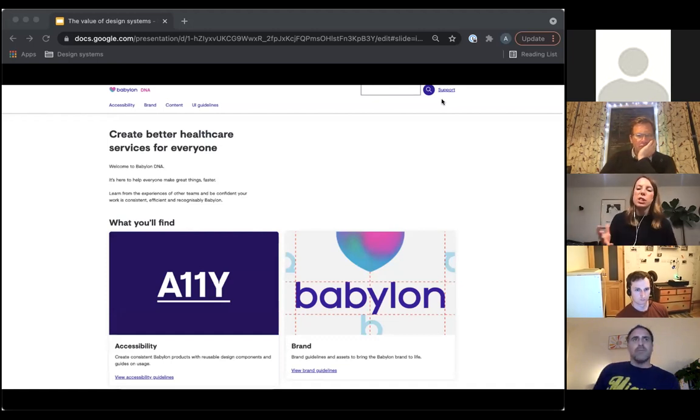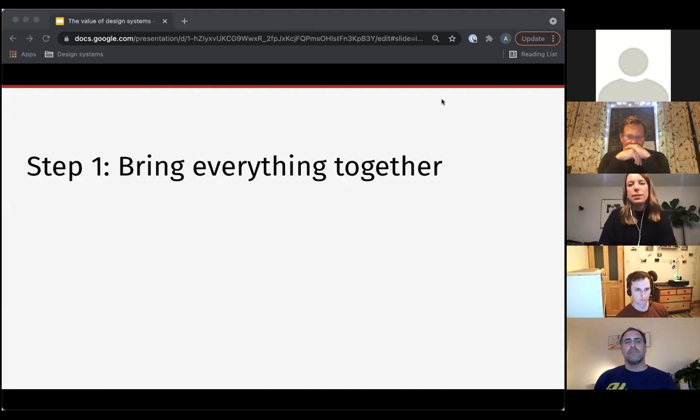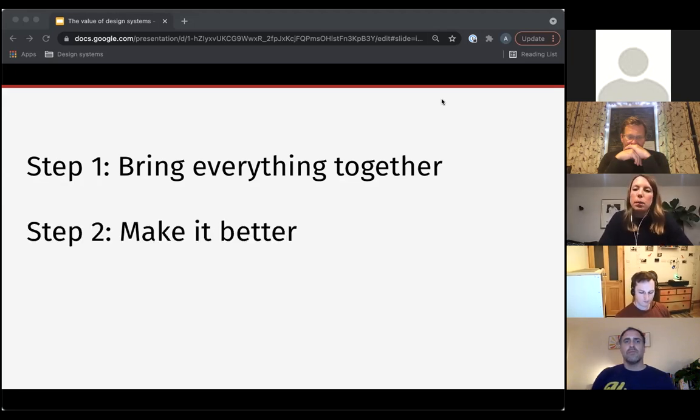But the problem was just that there were a lot of them and they were split across different spaces and tools. So for our first release of DNA, our focus had really just been about bringing everything together in one place to try and stem the flow of different versions and to try and consolidate our resources down into one central place. But once we'd done that, our next step was to try and make it better.